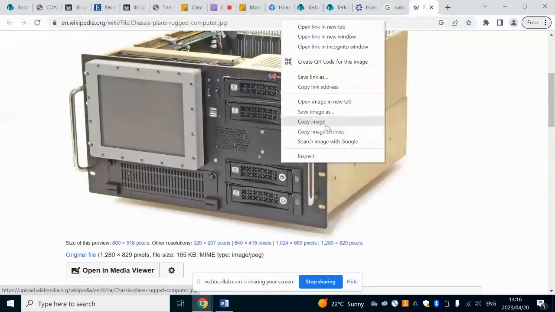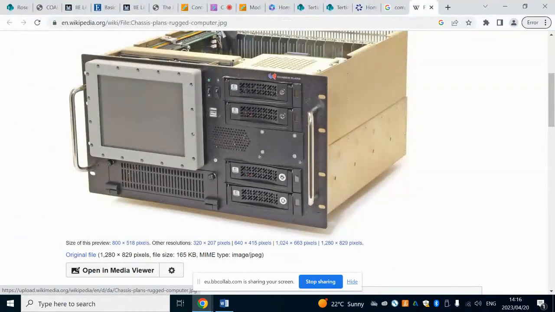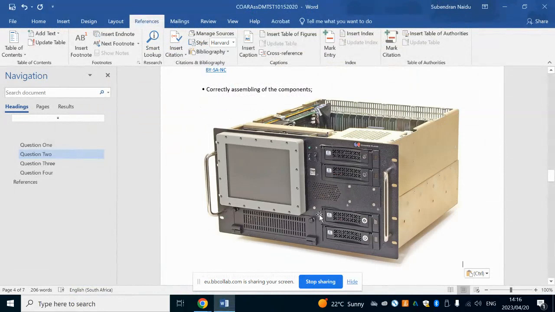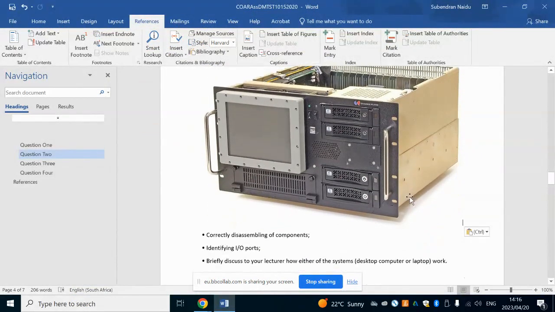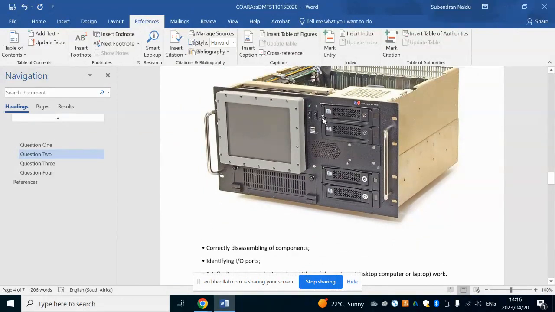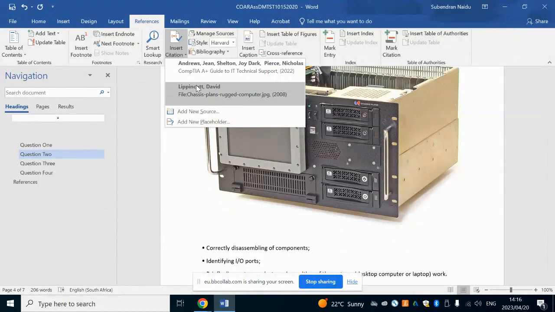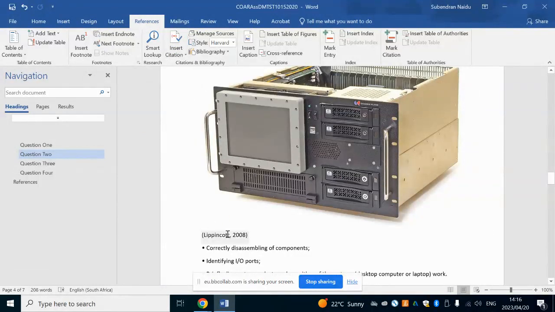Let me just see. Copy image and then paste, Control and V. Yes, it allows me to paste the image. If I've done this now and pasted the image, then I go underneath here, I say insert citation, and then there's it here. Can you see how the citation is inserted?